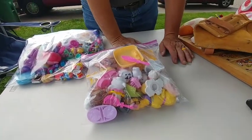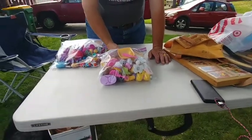Okay, great. Those actually sell very well. If you go to yard sales and you find the little figures, they actually do sell very, very well. We have gone to flea markets where people are selling them for like $2 a piece. So if you are into flipping anything like that, little things are nice. They don't take up a lot of space, and they do sell really well on eBay and some flea markets. So just keep that as a tip.